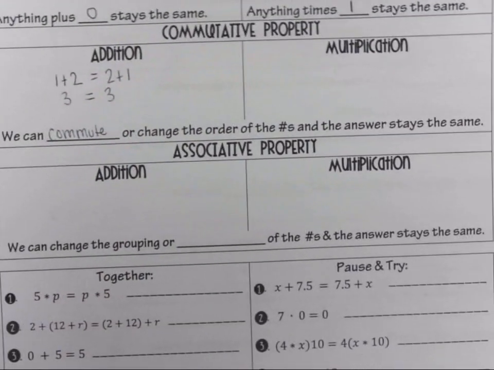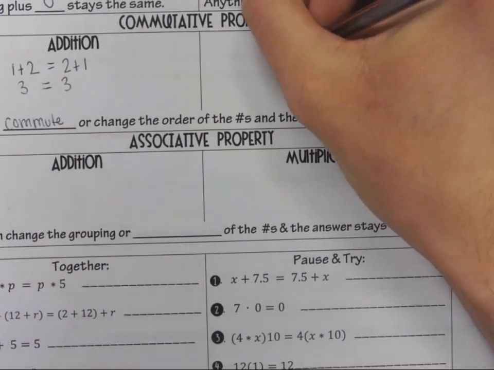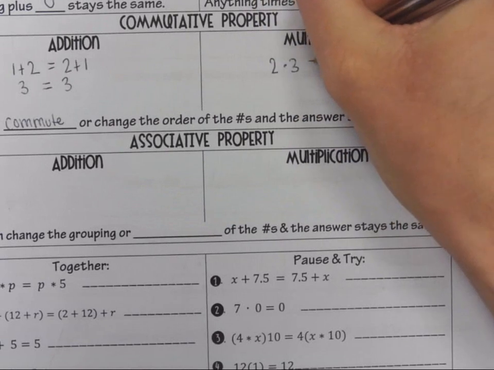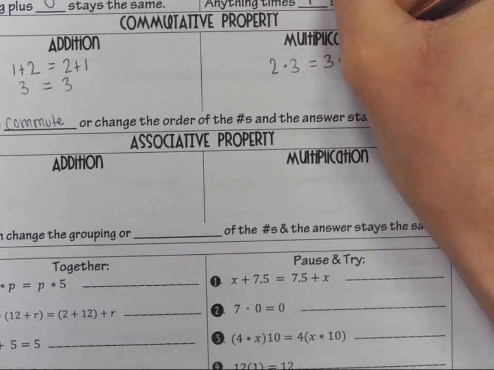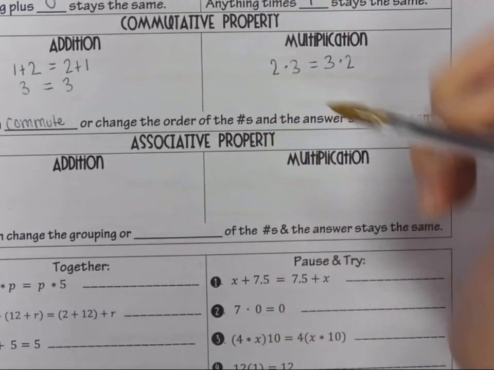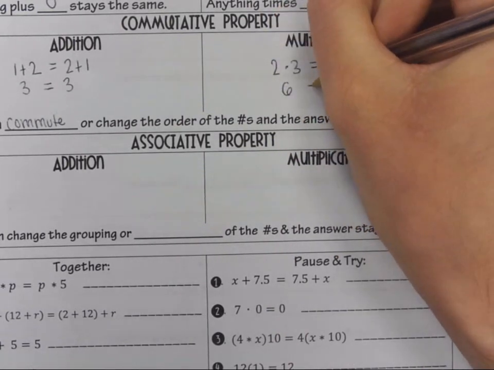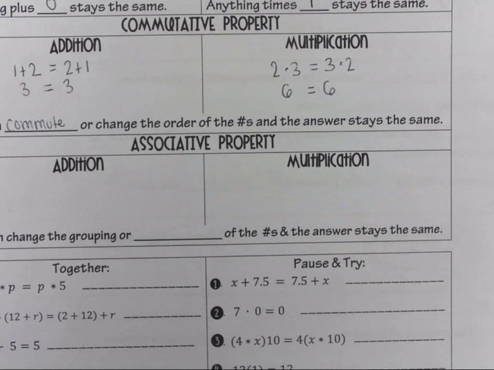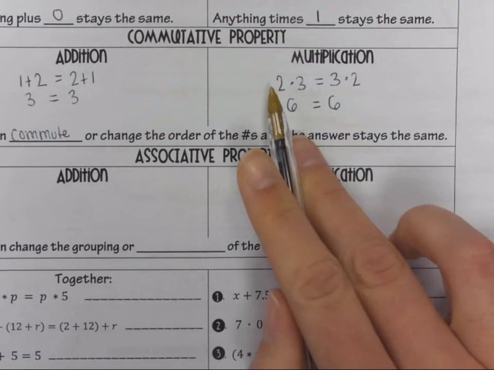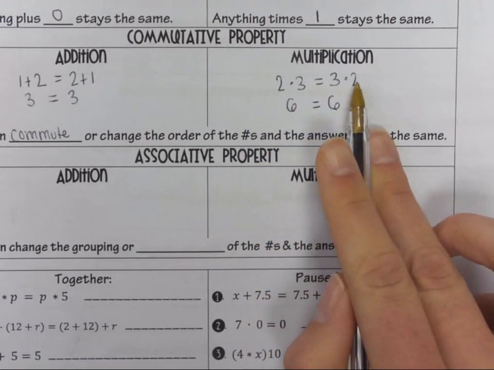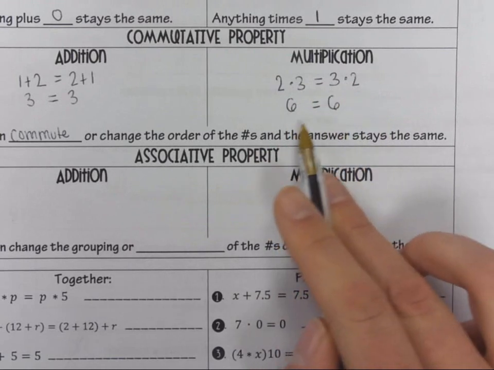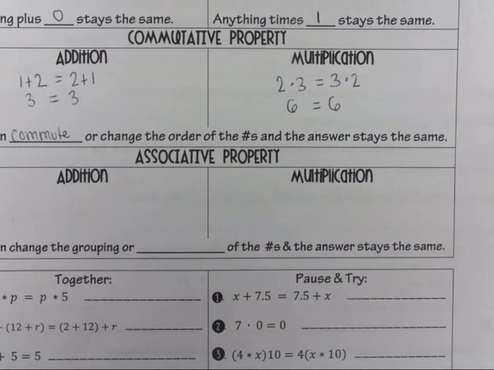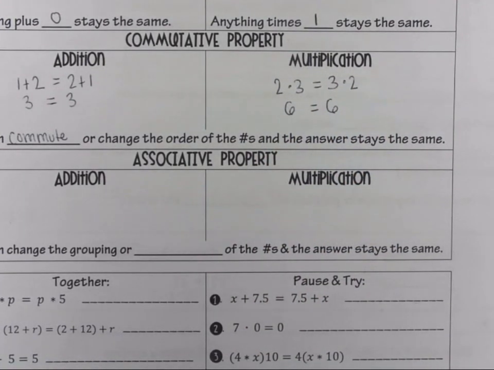This also works for multiplication. If I do 2 times 3, let's check and see if that's the same as 3 times 2. I know that 2 times 3 is 6, and 3 times 2 is 6. So again, that one works. They're commutative. I can switch the order, I can reverse those, flop their places, and I still get the same answer. Okay, an example of something that's not commutative is subtraction.